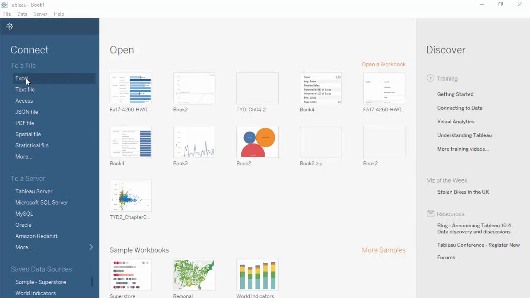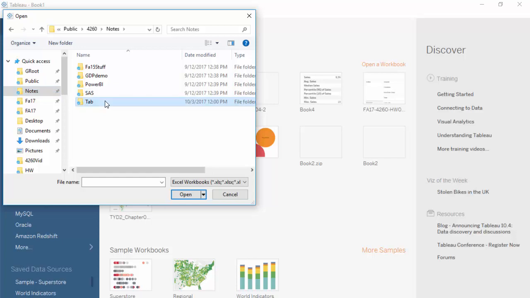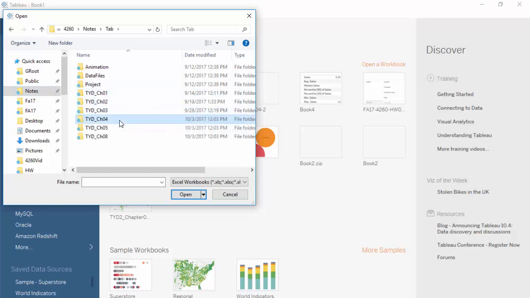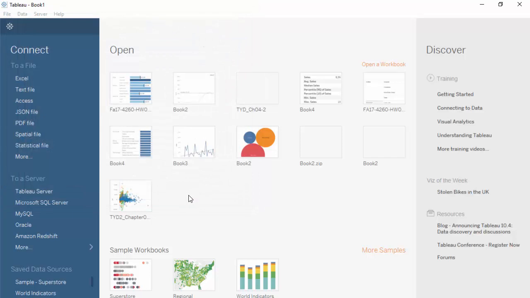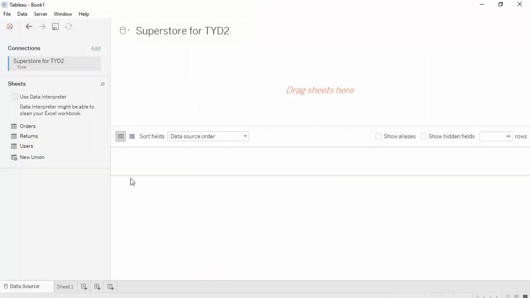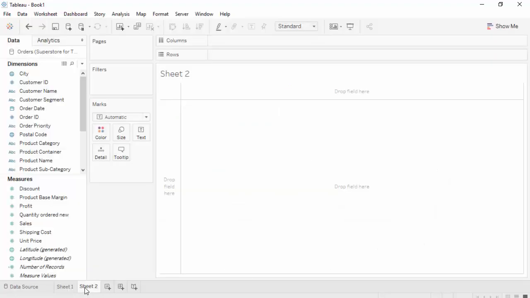Now we're going to do level of detail computation with exclude as the key. So we'll start with the same data file as before. So it should be the superstore data. Okay, so orders.